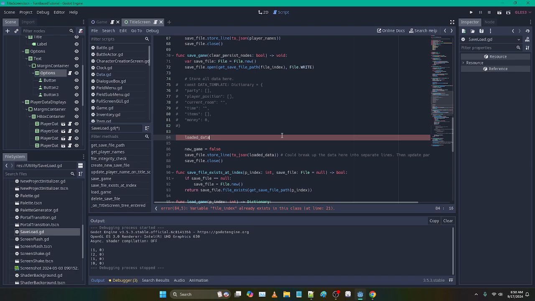Loaded data dot party. Data dot should I call it player? No, we'll do party. So party is going to be for i in range.